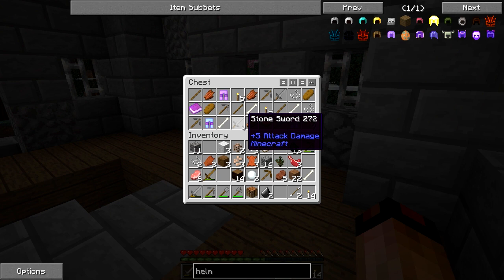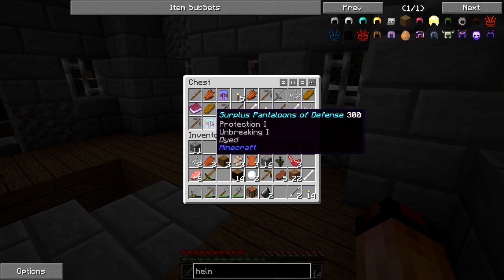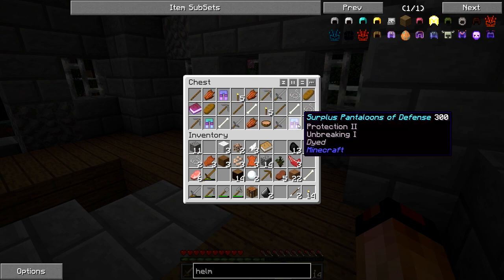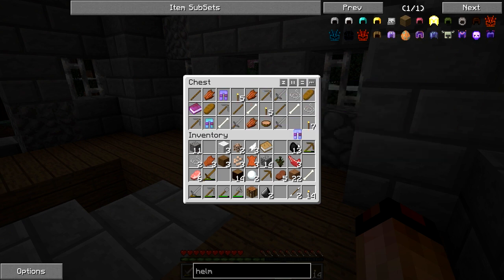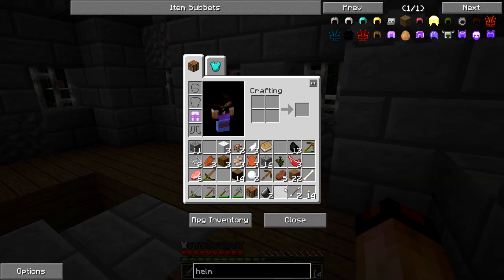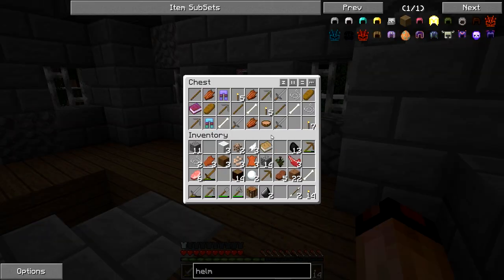Wow, look at all this stuff. So we've got protection 1, unbreaking 1, and this is unbreaking 2, blast protection 2, and this is protection 2, unbreaking 1. This is definitely the better ones. Okay, so we're gonna put these on right away. All right, now we got pants, baby.